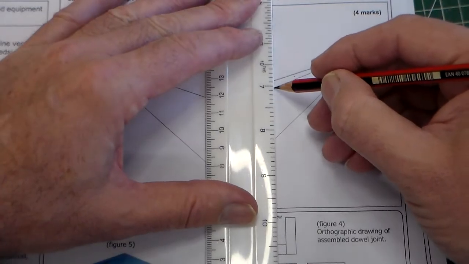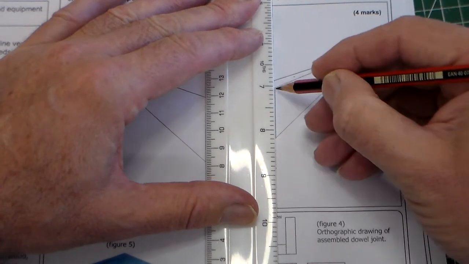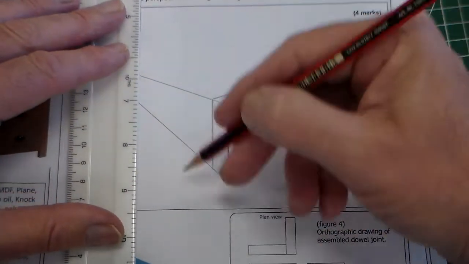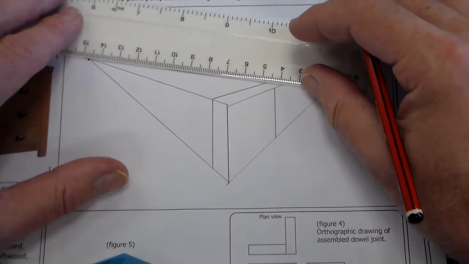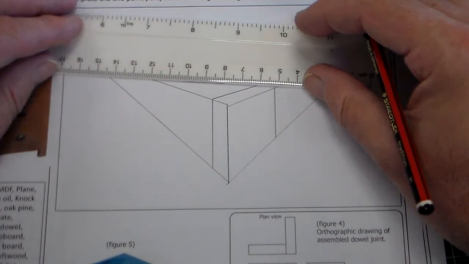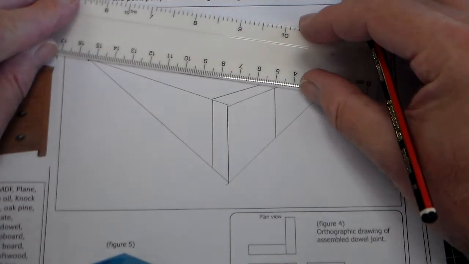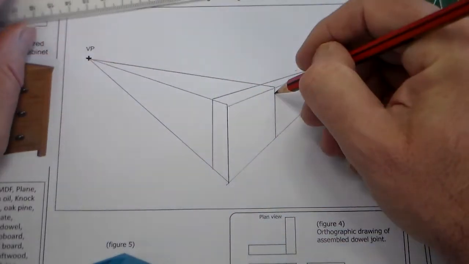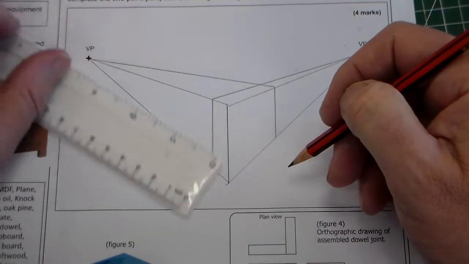So we can see there's that piece of wood. I can then go along here, draw a line down. Remember to keep any lines that aren't going to the vanishing points absolutely vertical. Then I've got this line across here for the end of the front piece of wood. So I'm lining up with this point here, back to my vanishing point there. Now this piece of wood is drawn.